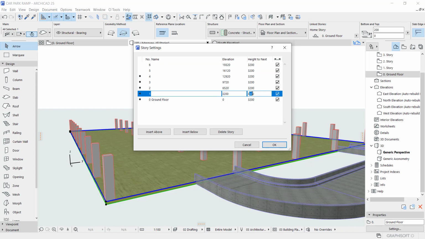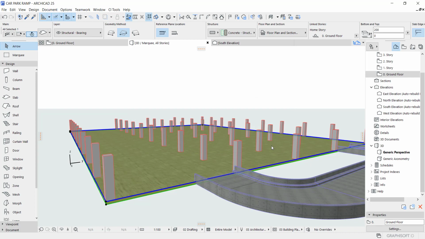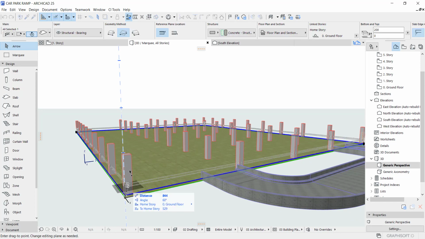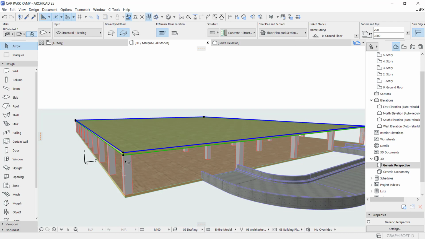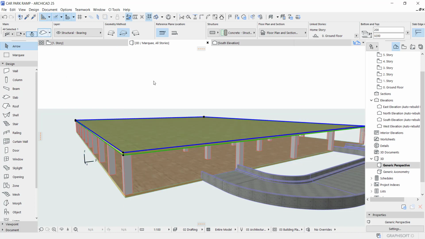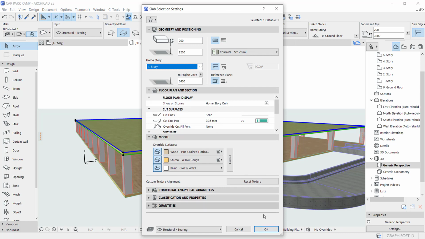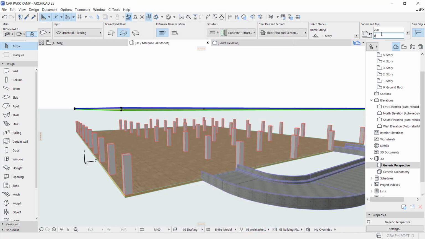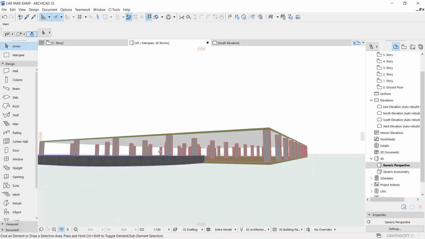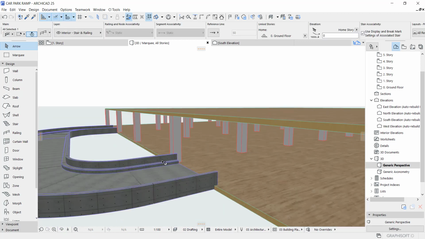So this one is supposed to be 3.2. The essence of it making it 3,200. The thickness of the slab is 200. The headroom, that is the clearance height, is 3 meters. It is fine. So we say okay, and then I'm going to make a copy of this slab. Make sure it is at this level. Now the next thing we'll do is start elevating this right here.